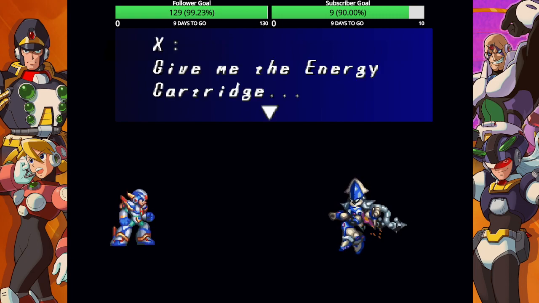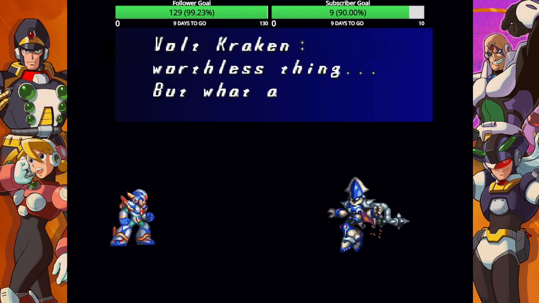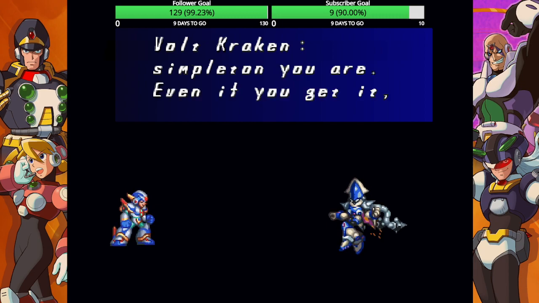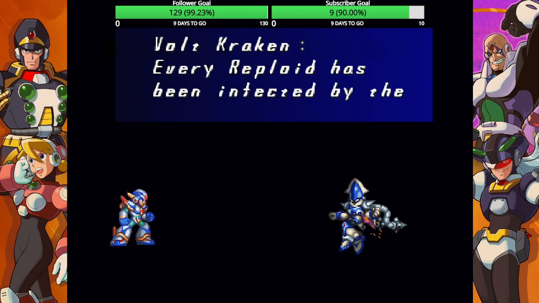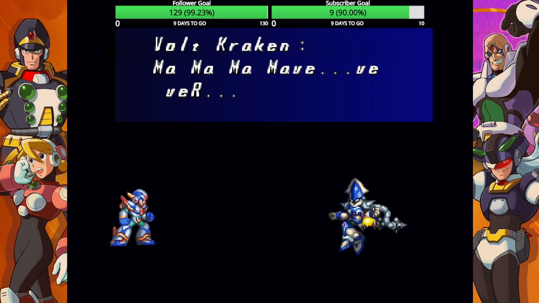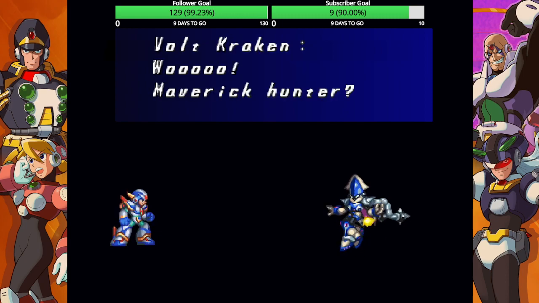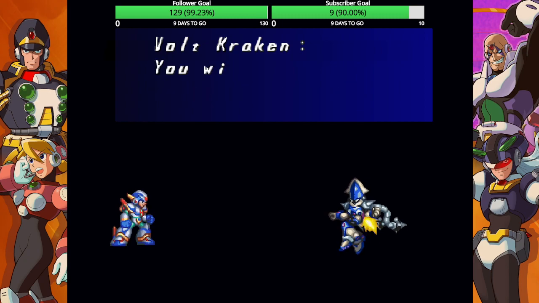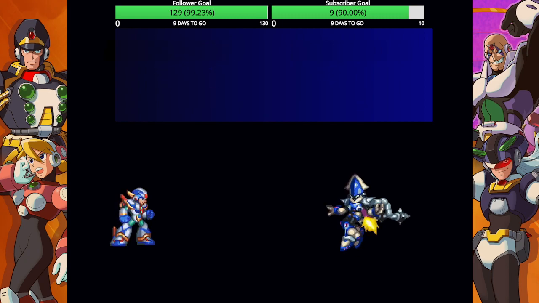Please, we have a little time left. Give me the energy cartridge. You are free to take such a worthless thing. But what a simpleton you are, even if you get it. You can't change the fate of the Earth. Every Reploid has been infected by the virus and become... No, he has been infected too. Woo! Maverick Hunter. You will be terminated, just like you did to Octopus.